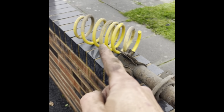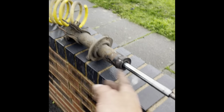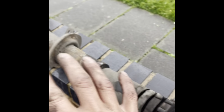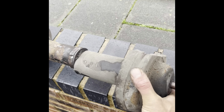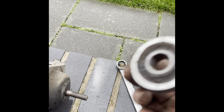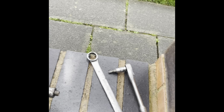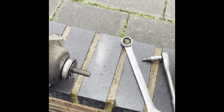Because I've got load of springs, took them off and put new ones on, I didn't have to get spring clamps, which is a bonus. That's one good thing that comes out of lowering springs. You don't have to spring clamp it up, and just see, your spring goes on there, this just simply slides on over that rod, so your spring's on, remember. Then you put your top cap on, like so, and your bearing, which has to be a certain way, so keep a note of which way it comes off, spacer, on your 21mm nut, that's it. It's not rocket science to lower a vehicle. Doing this when I was 17.